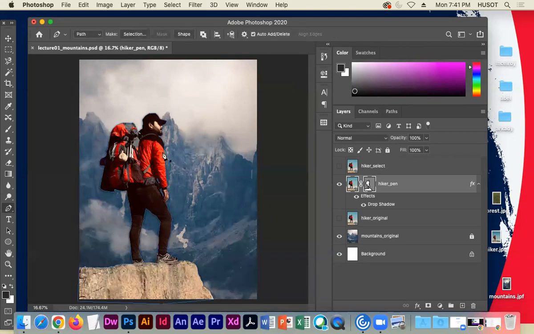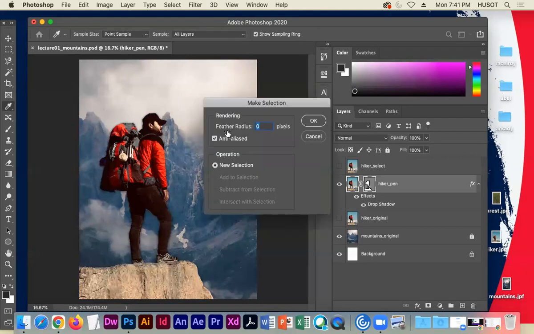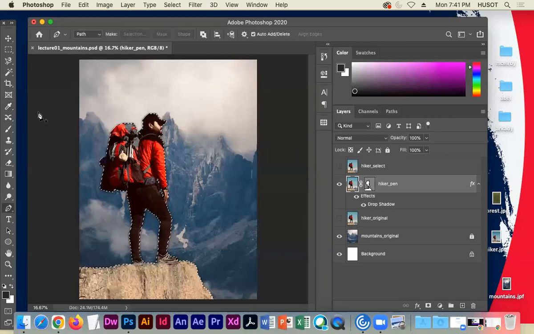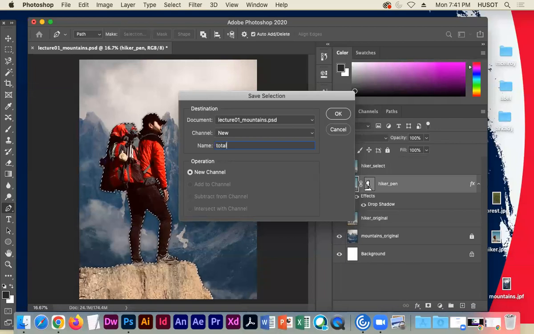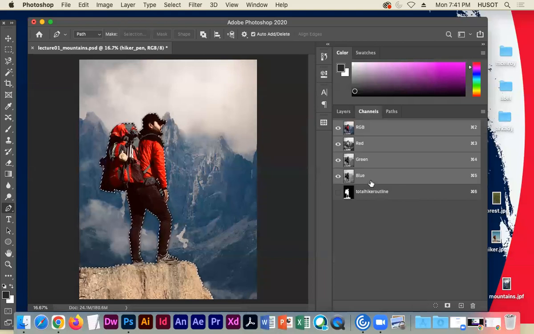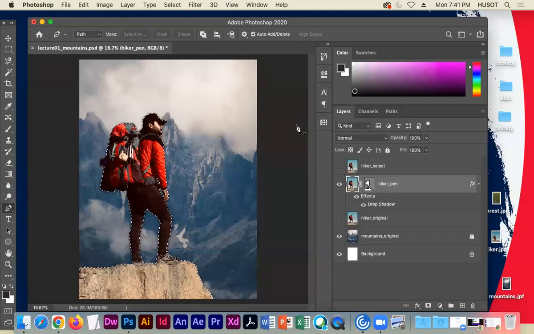So when I had the pen tool created, the finished shape, I clicked the mask button, and that's what created this little ghosted out or grayed area. You'll also notice that I can always load a selection with the mask. This is a really important thing because I can always save that selection and call it total hiker outline. And you'll notice I have now a total hiker outline saved in my layers. And that's a more advanced feature that we deal with as we move a little bit further along in Photoshop skills, but it's nice to have it cut out and saved.